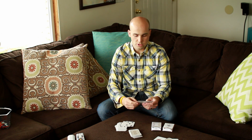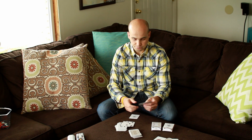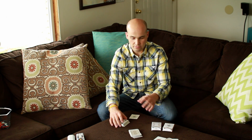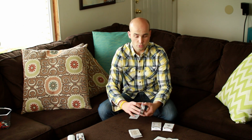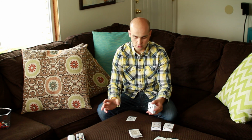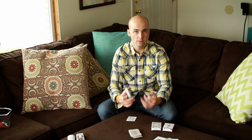So once you get to that card, pull it out and put it face down, have them do the same, and then set the deck aside, and then you have them put their card. So what you've done is you found their card and they found your card. You flip them both over. They have the jack of clubs, you have the jack of clubs, and that is how that one's done. It's done with the size, step, and stack.